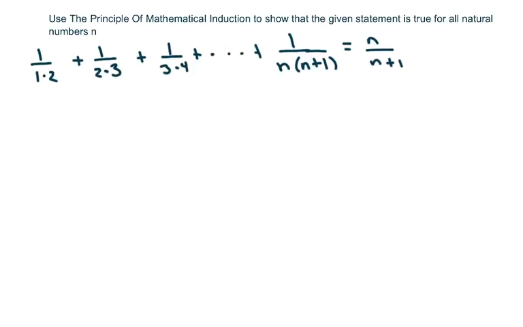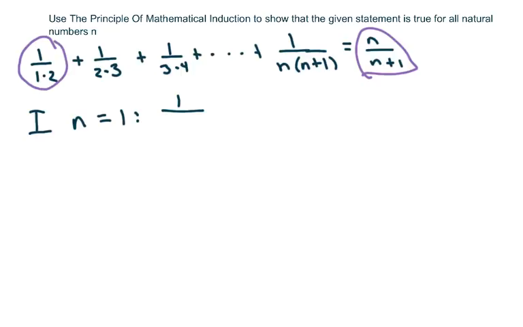And here I'm going to assume that you know condition 1 and 2 have to be satisfied. So basically, condition 1 means we check for n equals 1. We plug in 1 into this, and it should equal 1/2. So we have 1 over 1 times 1 plus 1, which equals 1/2. So that's true. And then we're going to try for condition 2.